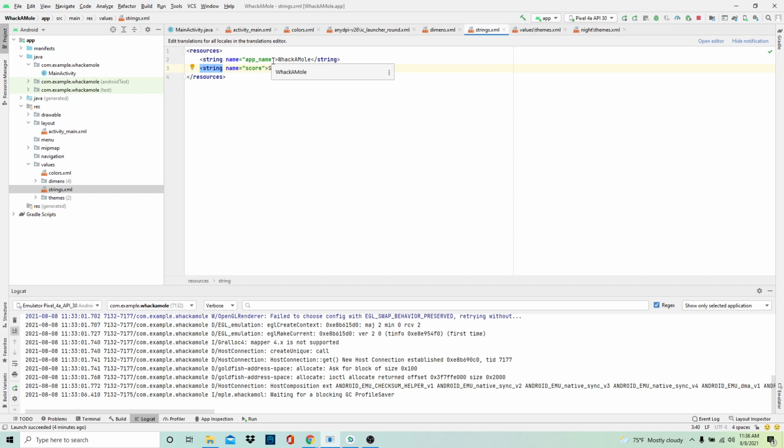If you want to change something in future, you can come to this file and change the score to whatever, and it will get reflected there. So it's just a good practice to keep all your strings in the strings.xml file.